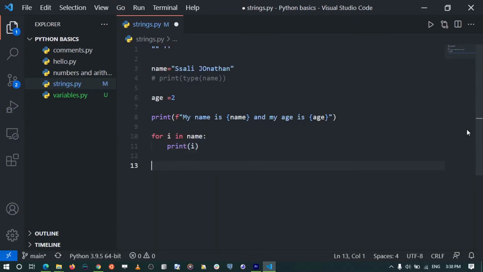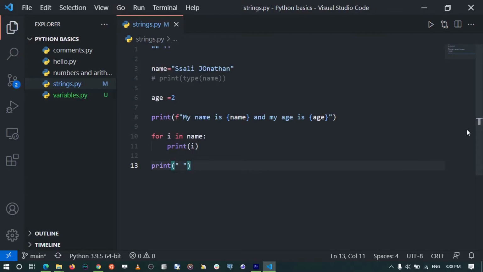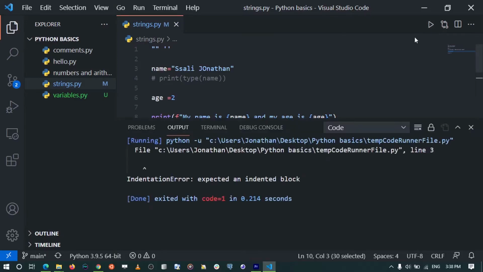For example, we can say print an empty space. When I print this, I'm going to comment this print statement, and actually comment the whole for loop. When I run the code, we see that we have an error.